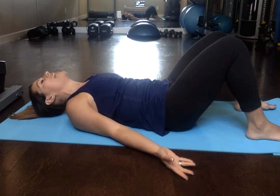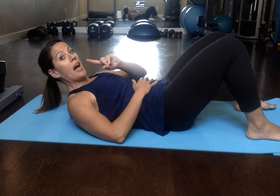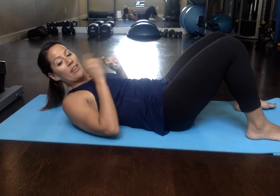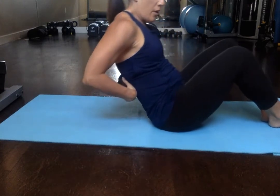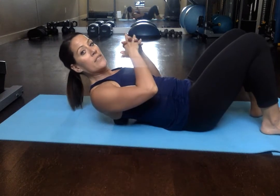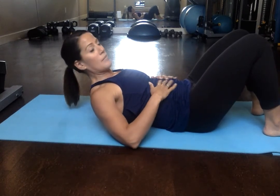And we're going to slide the tennis balls down now the back. Again, you can slide your body up the back or up your mat in order to move the tennis balls down. If you're running out of space like I am, we're going to sit up and we're going to move the tennis balls to bra line, okay, or just below the shoulder blade. So what you want to feel is that the bottom edge of the shoulder blade is just above the tennis ball on either side of the spine.